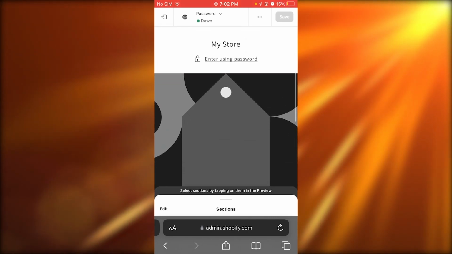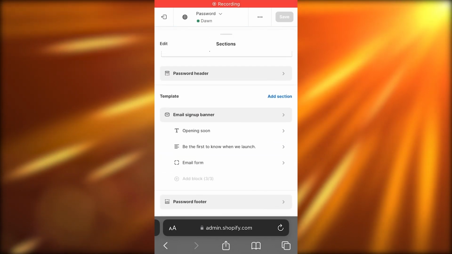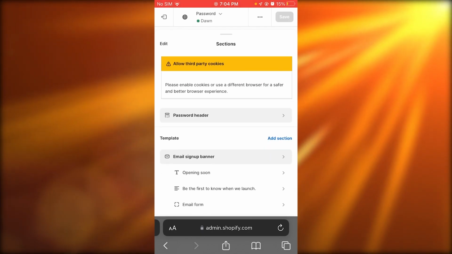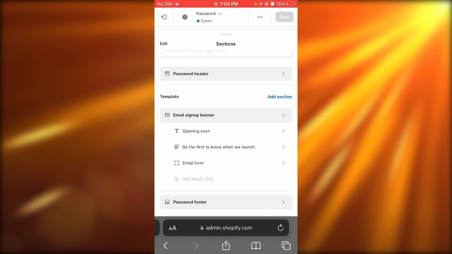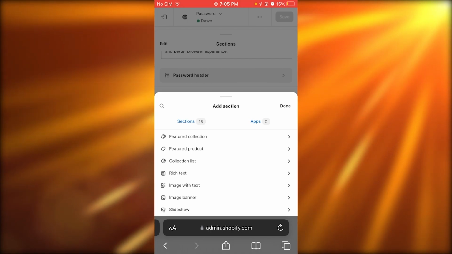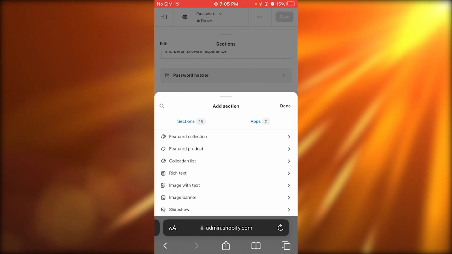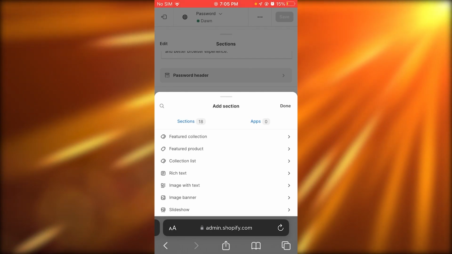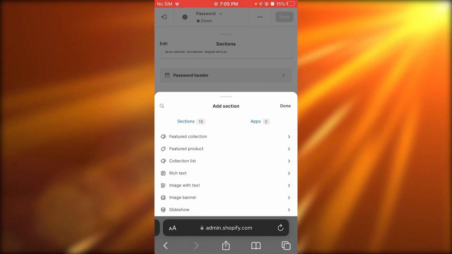Now, if you want to go into the editorial sequences, you're going to go ahead and open this editor up. Obviously over here, you can see a lot of things for customization: email sign up banners, you have password headers, you have the editorial sequences and all that. So it's pretty basic to get along with these things. Edit your store as much as you want. You can add different sections if you want to, with the featured collections, you have featured products, collection lists, rich texts, and a whole lot more. So it depends on how you choose to work with this, and it depends on how your actual integrity works when you're working with an actual software like this. So just go ahead and edit it as you want.